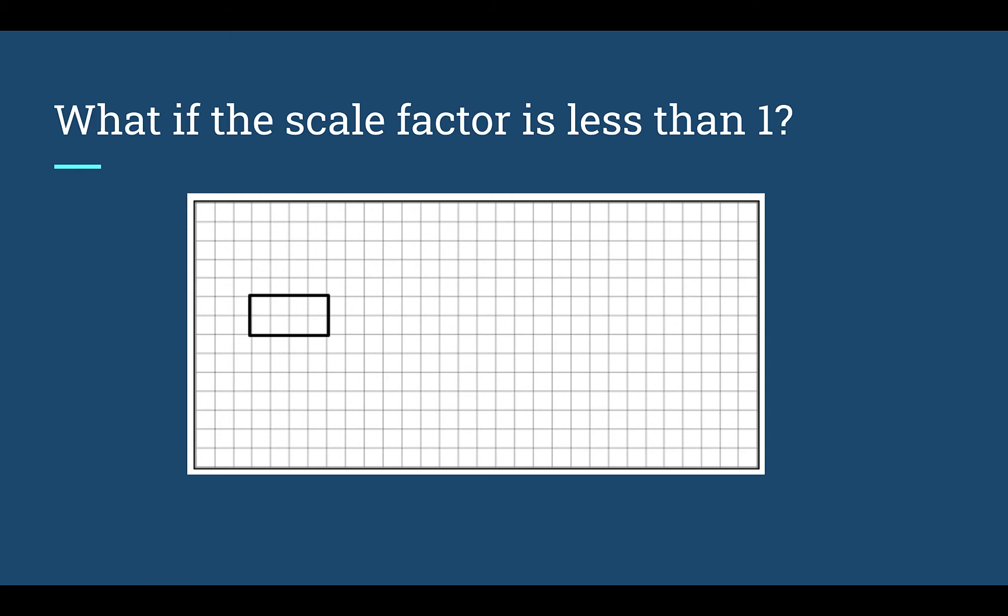What if the scale factor was less than 1? Again, we have our original shape of 2 and 4. What if I multiply it by half? 2 times 1 half is 1, half of the side, so now it's only 1 unit tall. 4 times 1 half is 2, so now it's only 2 units wide, half of what was there. Complete our shape and we can see what happened. Our scale copy is smaller than the original. So if your scale factor is less than 1, if it's a fraction or decimal less than 1, your scale copy is going to be smaller than the original.